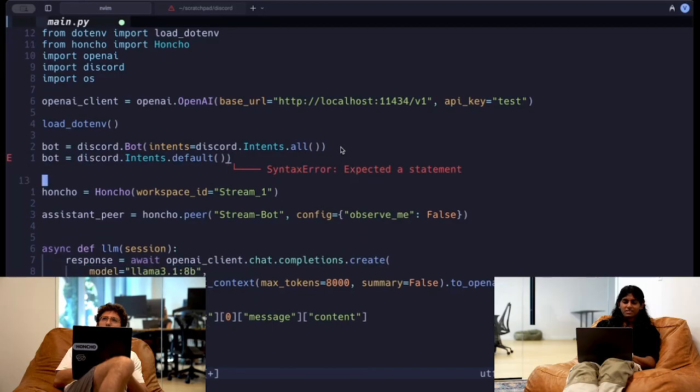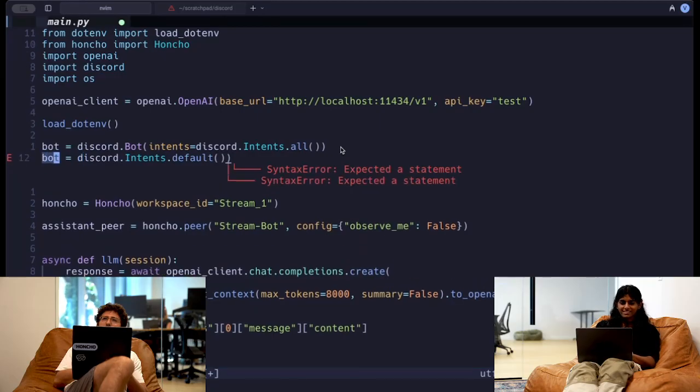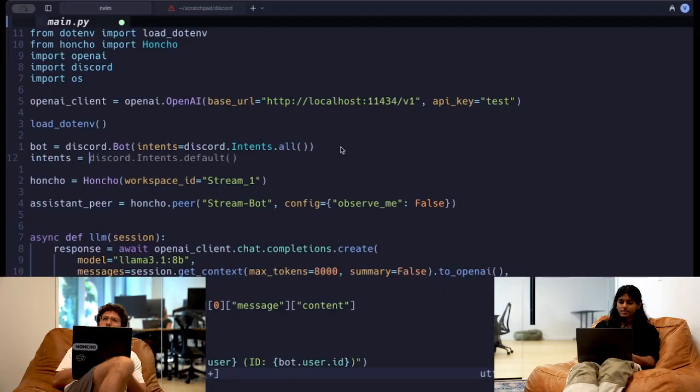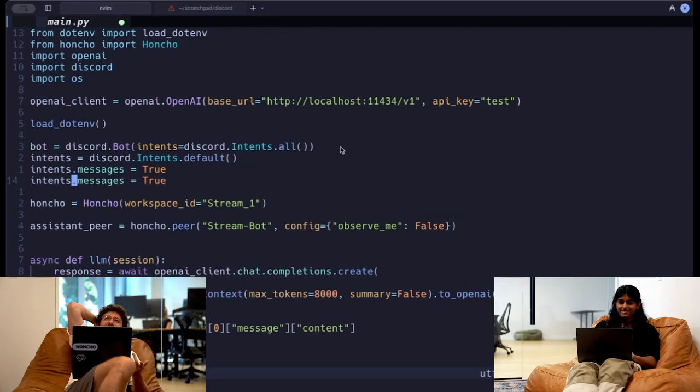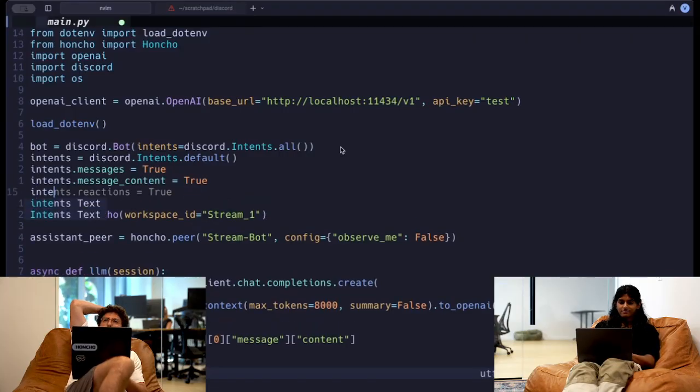Okay, walk me through what I'm typing here. First, intents equals discord.Intents.default. And then intents.messages equals true. And then intents.message_content equals true. And finally, intents.members equals true.